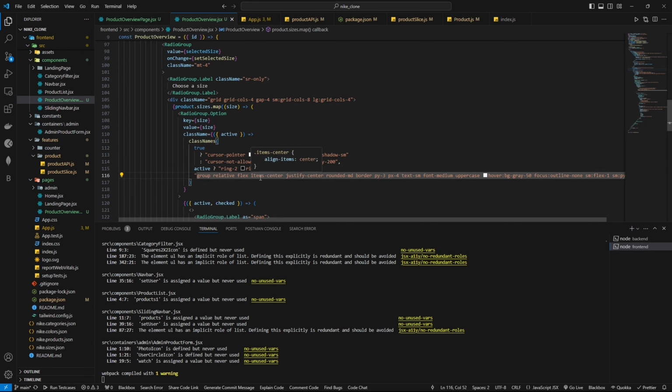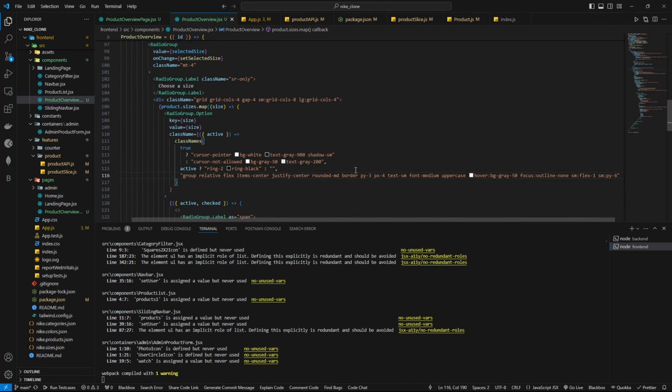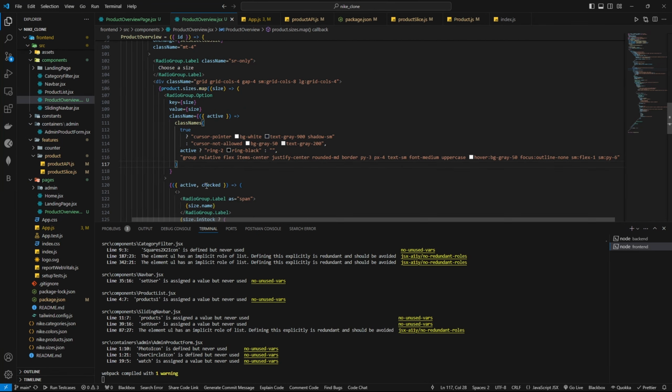And then group will be relative flex, justify, rounded. Okay. Rounded-md border px, and so yeah, in this one everything looks good to me.